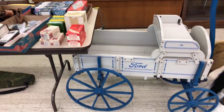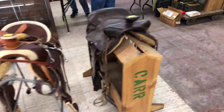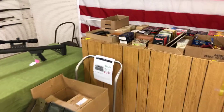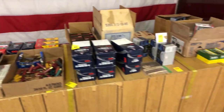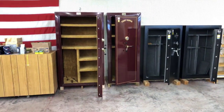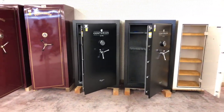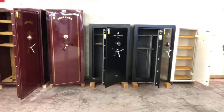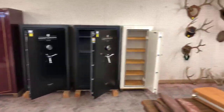These items up front on the tables will not be offered online — you'll have to be on site to bid on them, or call in a bid today, Friday, prior to the auction. We don't take on-site bids day of the auction. We've got a really good selection of safes — three Fort Knox safes and a couple of Libertys as well. Those will sell at 1 o'clock p.m. tomorrow in the gallery with no online bidding, but it's a great selection if you're looking for a gun safe.